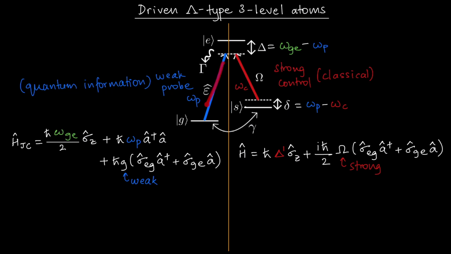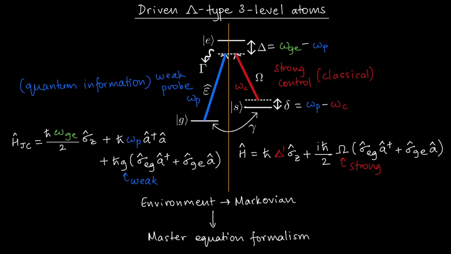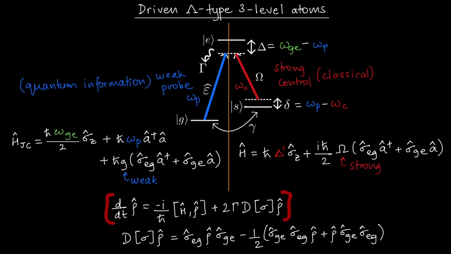When we're driving our atoms with these optical fields, there's a competing process called spontaneous emission, in which our atom undergoes a spontaneous decay from the excited to the ground state and a photon is released. If we consider our system to be a single optical mode coupled to the atom, then the environment can be considered as a collection of all the vacuum modes. And we can see that the spontaneous emission couples the system to the environment. If we treat our environment to be Markovian, then we can use the master equation formalism to describe our system. So this will be the evolution of our density matrix. Capital gamma is the rate of decoherence due to spontaneous emission, and the Lindblad superoperator can be written in this form.